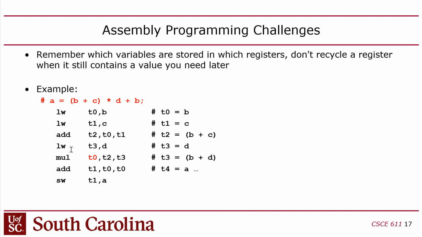Another challenge with RISC-V assembly language programming is the requirement that the programmer associate every variable with a register. And like I said, in addition to variables, there's also intermediate values that go into registers. So you have to keep track of the lifetime of each of those registers, because you only have 32 registers and they have to be recycled after you're done using them. In other words, not only do you need to remember which register you're using for each variable, but you need to know which registers are in use and which are available for reuse at every point in your programming.